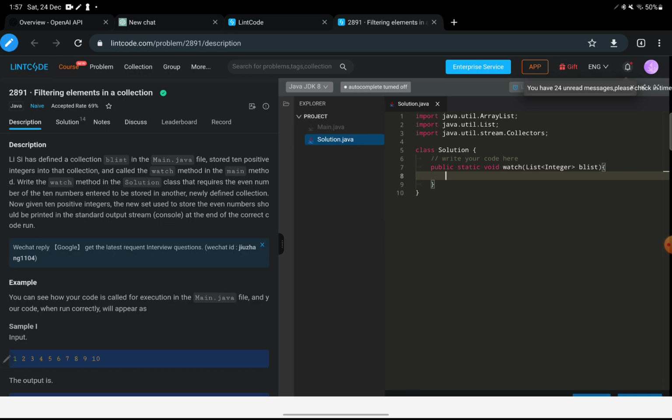So we need to return a list. We have to print that one. So let's create one first. A list of integer, let's name it result, and what we need in this one is to return the output. So let's make it an ArrayList, and for integer we are creating.